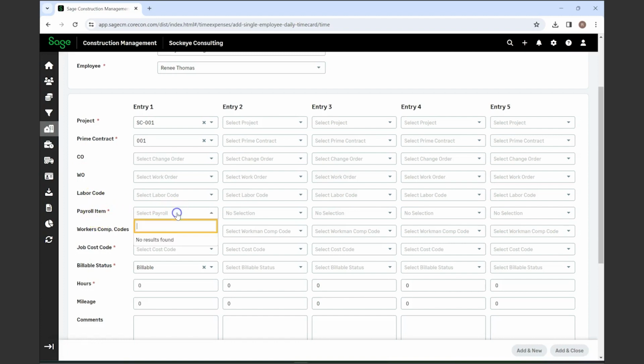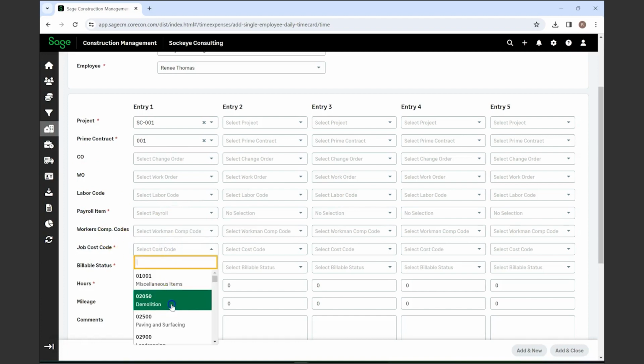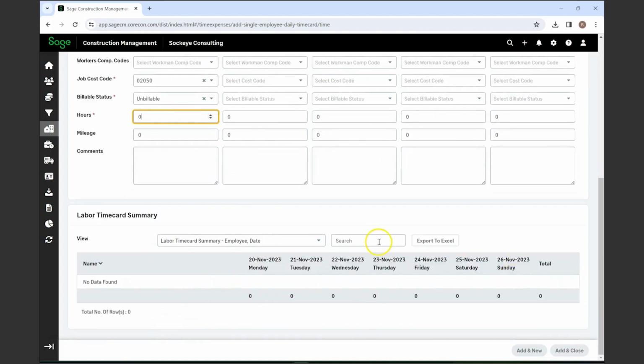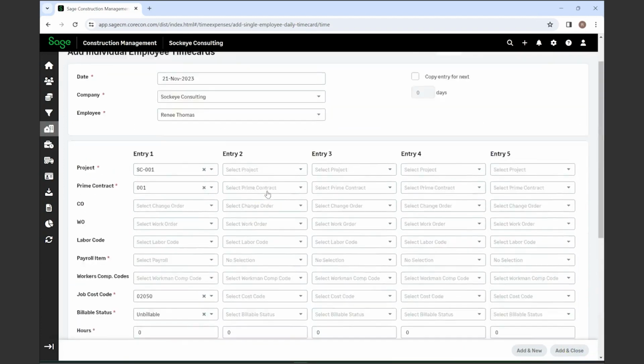You would write in what payroll item it is, as well as any workman's comp codes that you have, and the job cost code it's related to, as well as the billable status, or if it's unbillable. You put in how many hours, and if there's any mileage or any comments related. Then you would just click add and close, and you would be done.